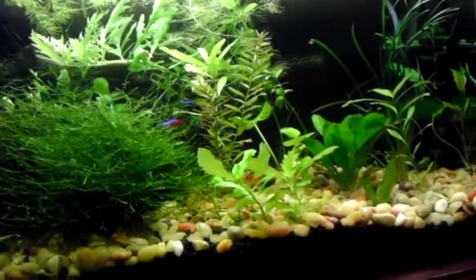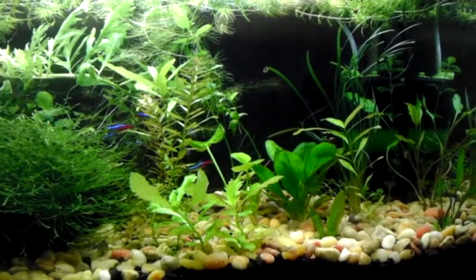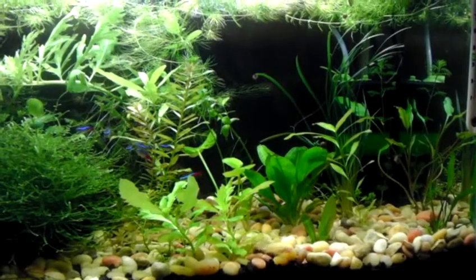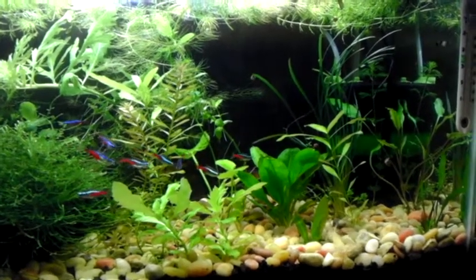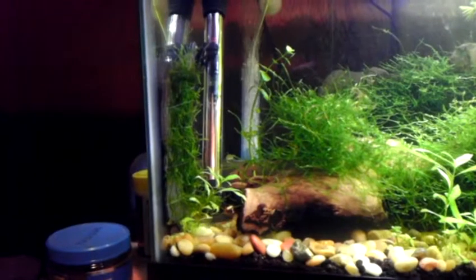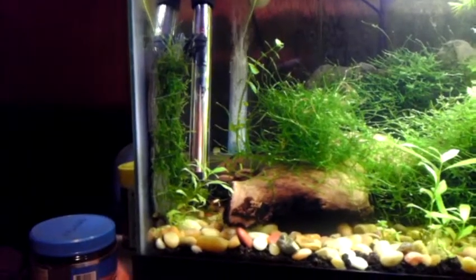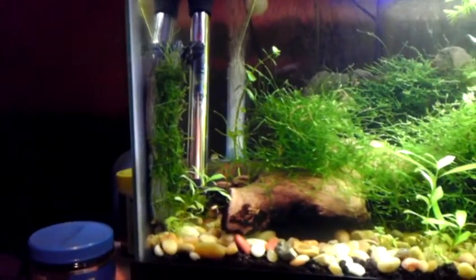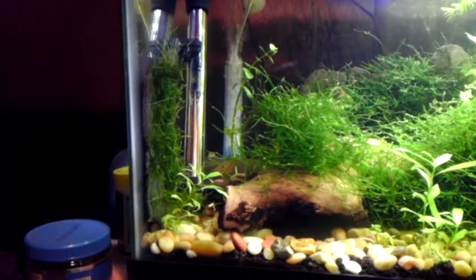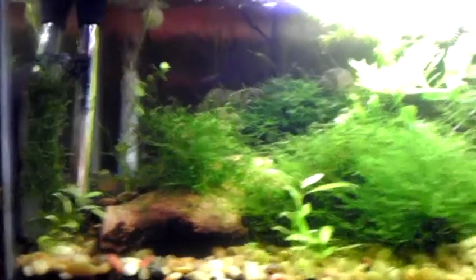As you've seen in my new 55 video, the shale that was in the back holding all that Java fern is gone — it's laying on the floor of the other tank to help the shrimp when I get them. The other one's still back there, and I started a little one just to see what it would do on the far side, kind of away from the light. I'll let you guys know if this starts growing and takes off and covers the whole rock — I'll end up cutting the thread and probably selling it for like 12 bucks on Craigslist or one of the websites.